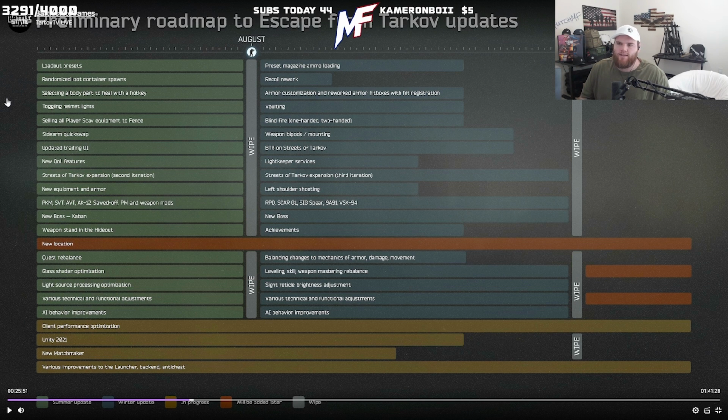Glass shader optimization, you guys have all seen. Looking through stained glass, you can see straight through it. The people on the other side can't, vice versa. They're reworking that. Light source processing optimization. Again, you guys have seen in Streets where someone is completely in the dark corner and they can see you beautifully, but you can't see them. They're optimizing that. Quest rebalance, I already read that.